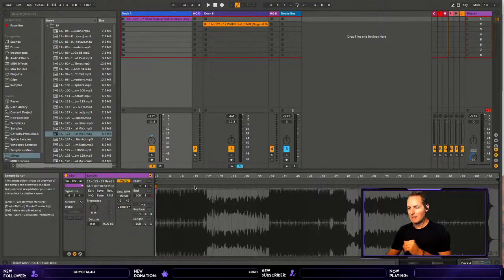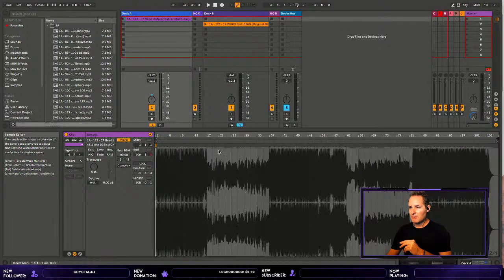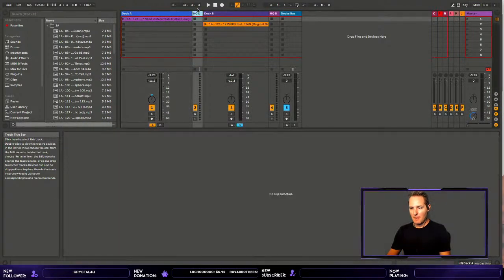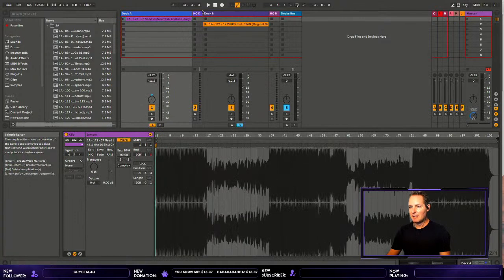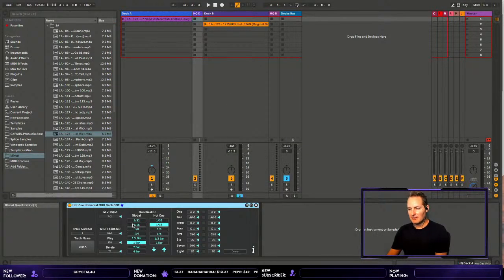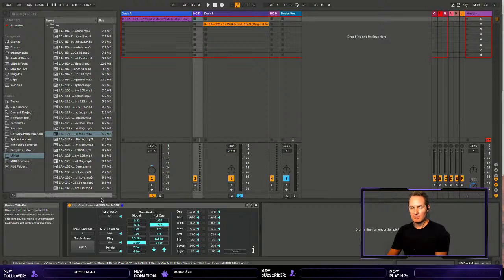So as you can see in the track here, there's different sections. So this cue point selector, or this MIDI device, will allow you to set cue points 1, 2, 3, 4, 5, 6, 7, 8 at specific points in the track, and it remembers that. And that's what's so cool. I don't think there's anything else like this that I know of, but it's from Isotonic Studios. Check out Isotonic Studios, I-S-O-T-O-N-I-K. Hot Cue Universal MIDI Deck is what I use to set the cue points. And I don't have my controllers hooked up for this. I'm going to show you guys this another time when we get into DJing in Ableton Live specifically.